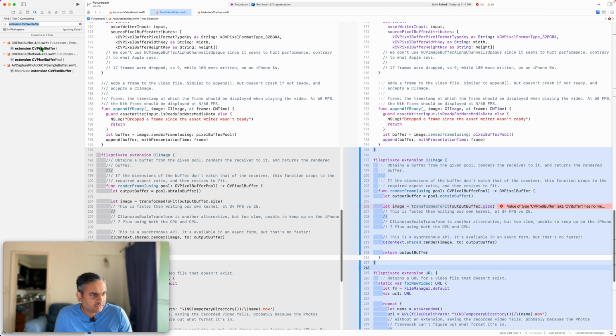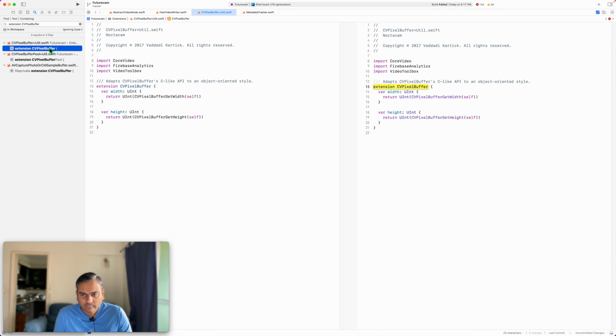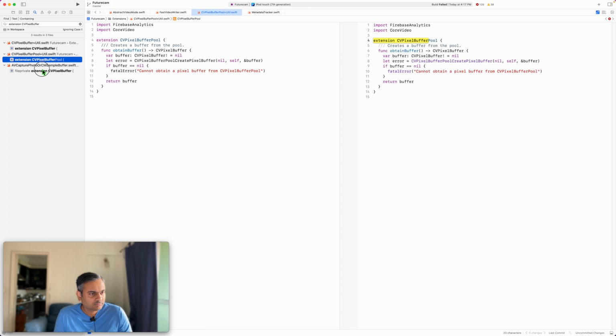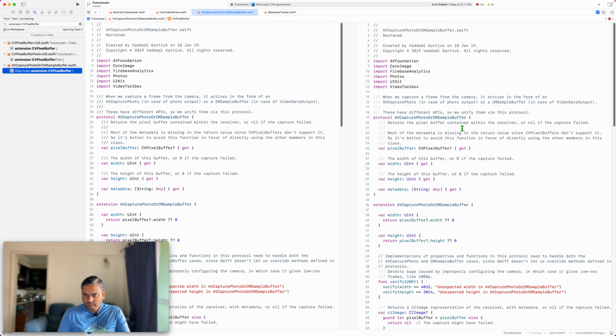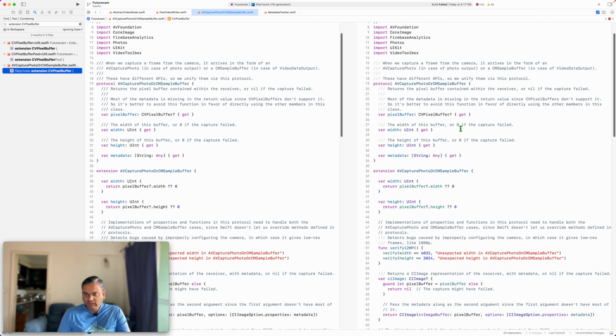Here in the width, height, oh, there's no size, we just have width and height. Okay.